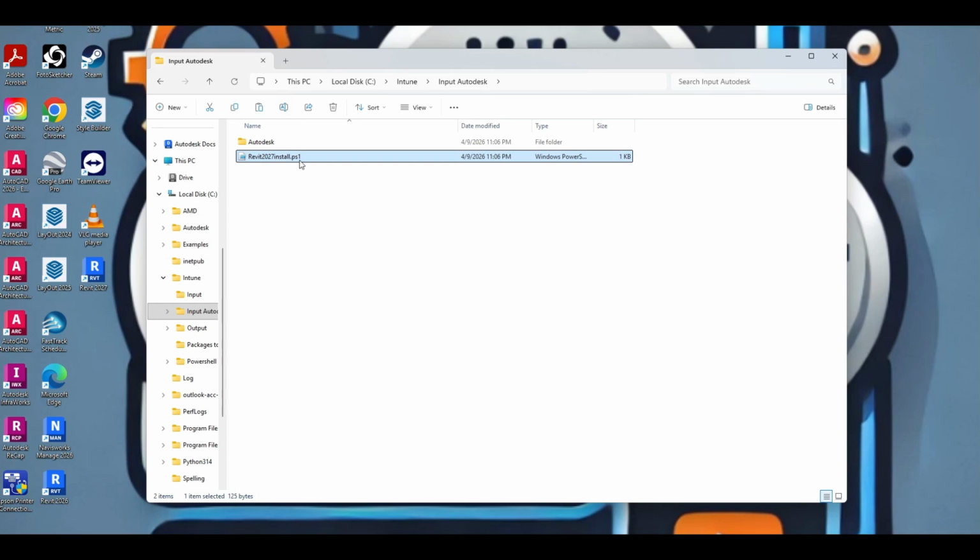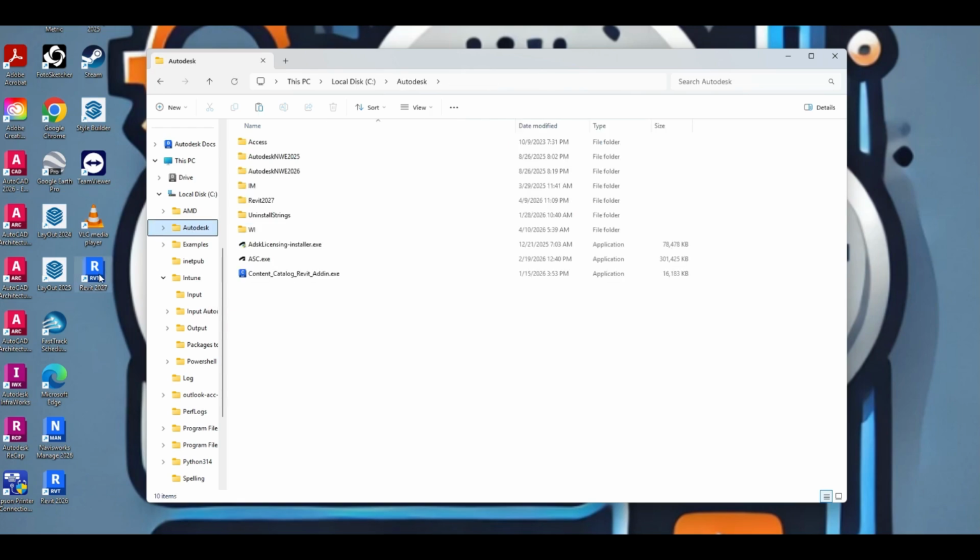So you'll see in our input folder, we have the script and then the Autodesk folder, which then contains our install folder. This is what moves into the Autodesk folder on our C drive. So, I've called this script, I've run it, obviously, I have it here. So you can see in my C Autodesk folder is a copy of this because it's moved it over, and run the install from there.